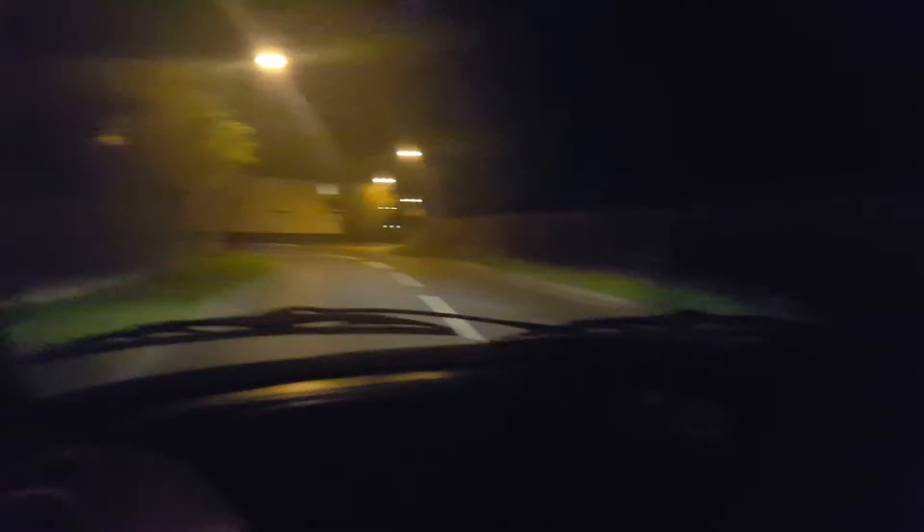We're now going through the back roads — not really a lot to show you here, just some houses on your left and a load of fields on the right. Not much really, but still a lovely place to live — probably nice and quiet. I think I'm going to end this video now everybody, as there isn't much more to show you. It's going to be all country roads now until we get back home. This is General Mechanics and Joshua signing off for the evening.